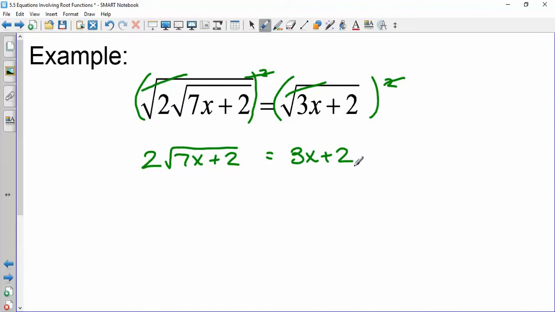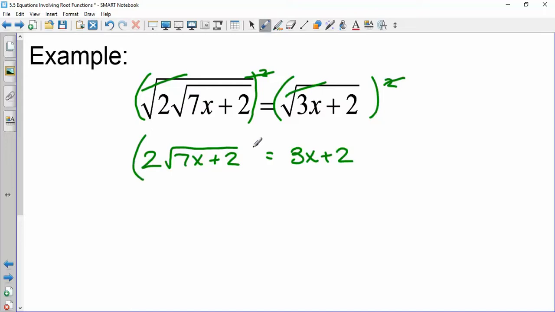We have two options for how to proceed. So I told you to isolate your radicals. If you try to get this radical by itself, what do you have to do with the 2? Divide it, and that will give us a fraction. That's okay, we can do it. If you don't like the idea of a fraction, we can keep the 2 here and work through it. So do you want to keep it or get a fraction? Keep it. Okay. I can go back and show you the other way too.